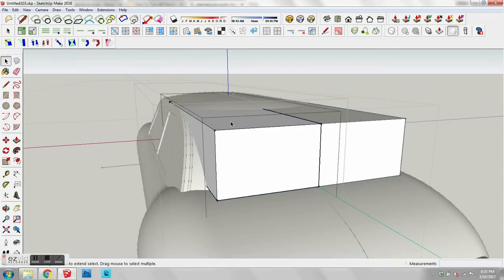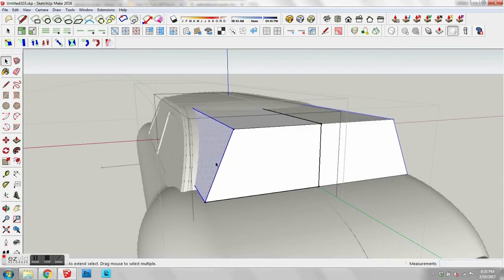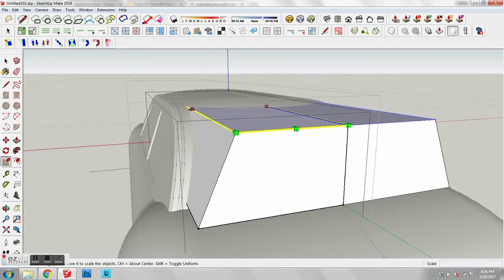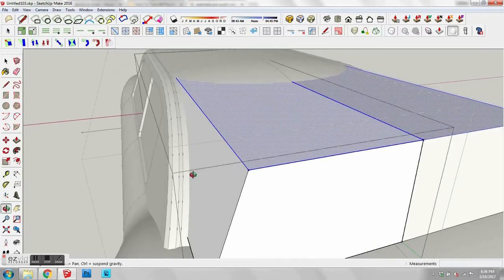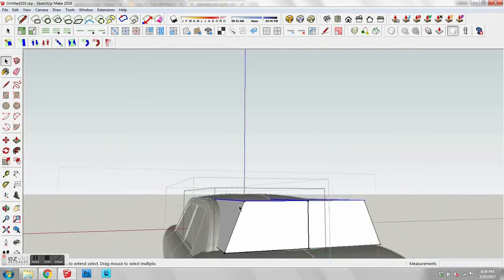So I'll double click, go into the group, scale it, and sort of move it out like that so it gets a bit closer to the contour of this section of the roof. So that'll sort of do anyway, but it's not too bad.